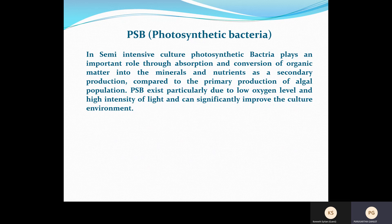PSB — photosynthetic bacteria — will not work in indoor culture without sunlight. Instead we work with nitrifying bacteria: Nitrosomonas and Nitrobacter, which convert ammonia to nitrogen that is released with the help of oxygen. Our environment has approximately 71% nitrogen, 21% oxygen, and 1% other gases including carbon dioxide, carbon monoxide, and ozone.